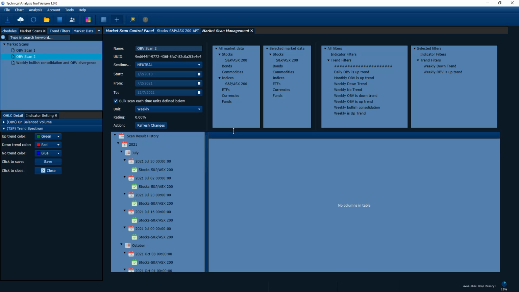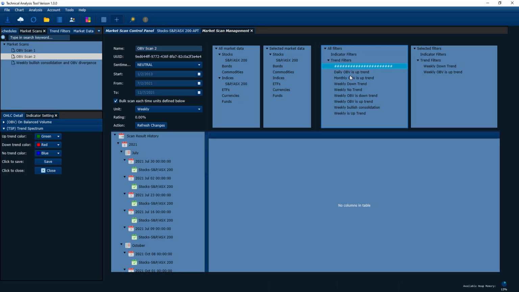Here I select the market that I'm going to scan. As you can see, if you click refresh changes, the filters list will display all the filters you just created, like the one we just created, also displayed here.